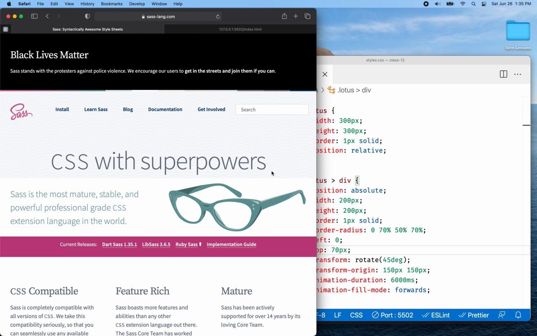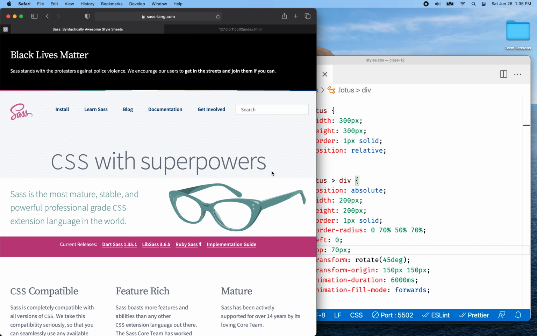It adds variables and mixins. A mixin is like a function. So we're adding variables and functions to our CSS. CSS has a few functions built into it, and Sass builds on those and adds more. And it gives us a new syntax for declaring selectors.